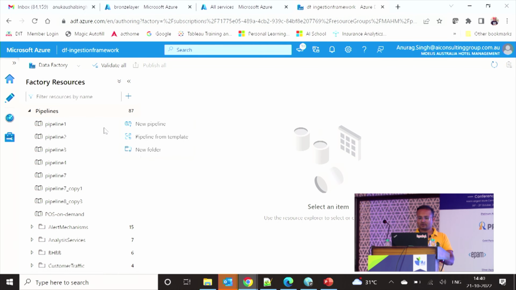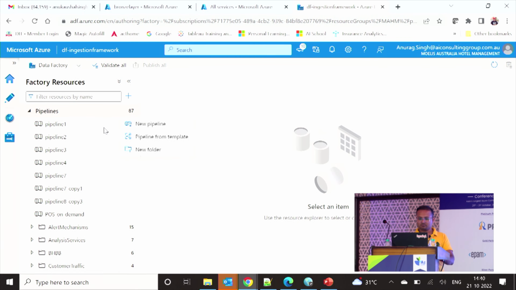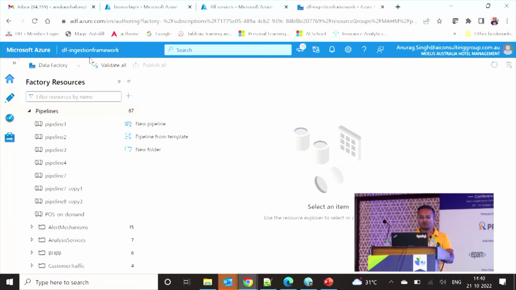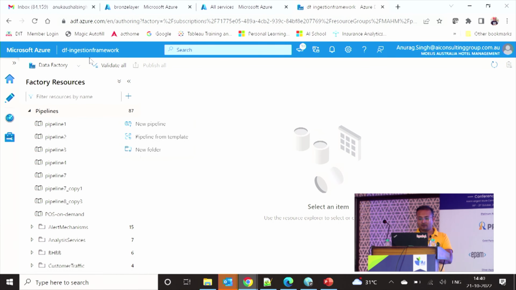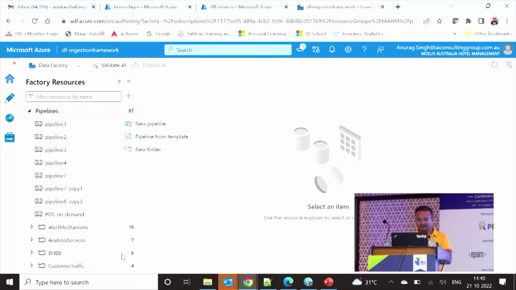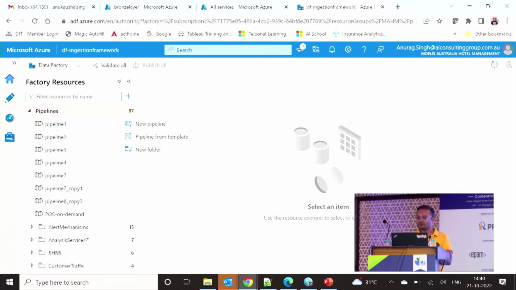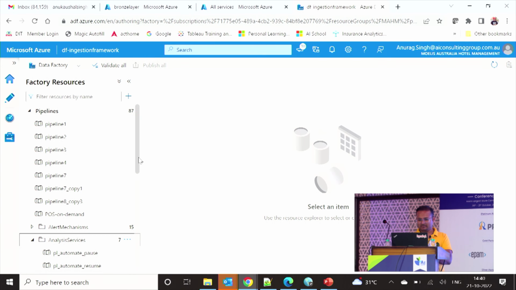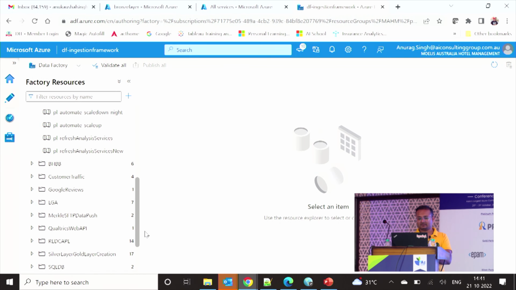I am new to the organization, I ask him, okay, so where are the pipelines that are loading the data? He would just redirect me to this: go to the ingestion framework, see how many pipelines are there, and then I keep scratching my head. It does not make much sense to me, right, what are these pipelines? We have something alerting, we have say BHPB and things, it does not make much sense to me.